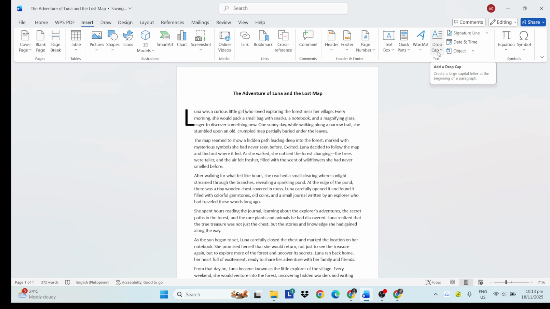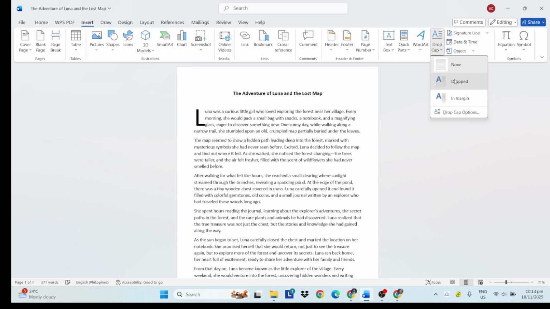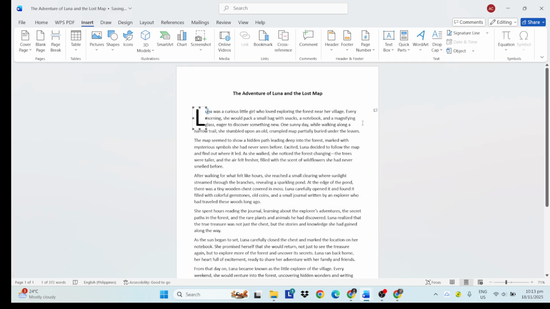If you change your mind or want to remove a drop cap that's already in place, choose None to return the paragraph to standard formatting. After choosing a style, take a moment to glance at how your text flows. If the first letter looks crowded or too dominant, try switching between Dropped and In Margin to see which complements your layout. The drop cap inherits the paragraph's font, so it will match your body text by default, helping it blend with your design without extra effort.